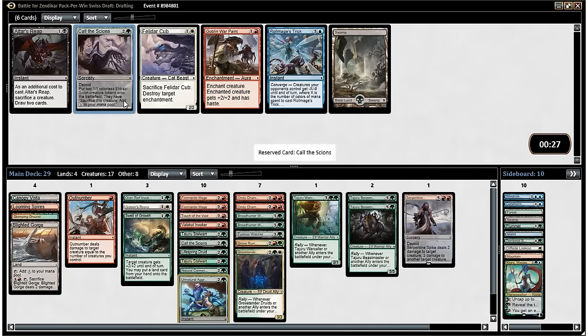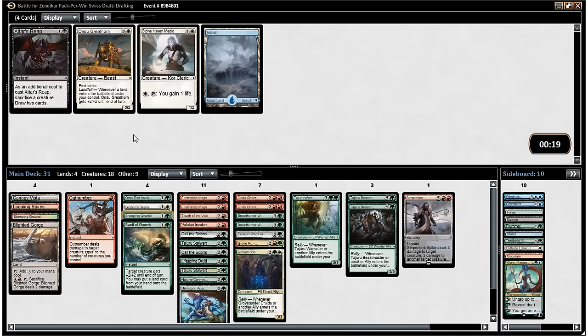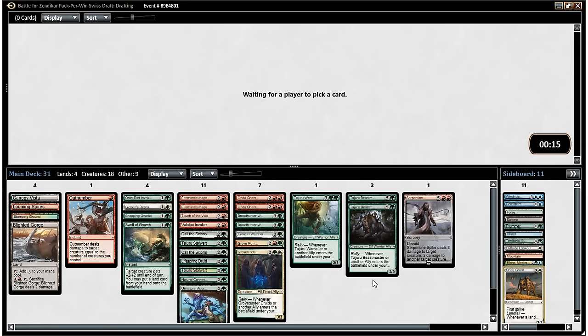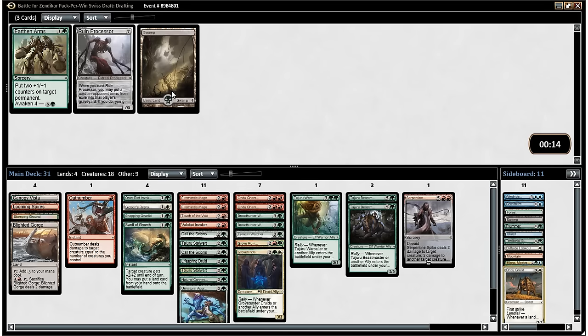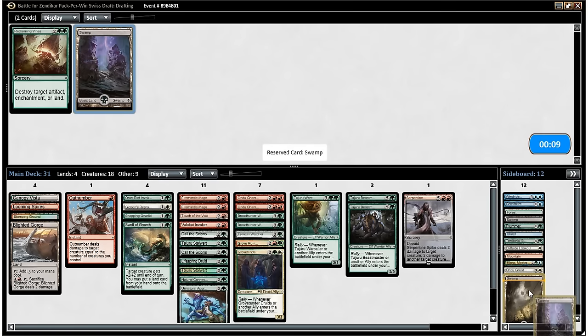Call the Scions, sure. Probably not going to run 2 of them, but you never know. And a Snapping Gnarlid is a good 2-drop, one that I passed earlier that I was lucky to have come back to me. I think I'll take an Ondu Greathorn away from somebody. It's good enough that I don't want someone else to have it. Don't like Earthen Arms. I don't think we want Ruin Processor in this deck. I will take a couple basic swamps.